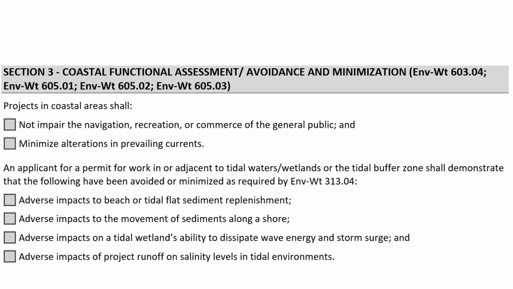So this is the Coastal Functional Assessment Worksheet section. In addition to the wetland evaluation, and Eben has patiently asked for a lot of this, sometimes that hasn't come in and needs an RFMI, are these other issues related to currents, beach and tidal sediment replenishment, movement of sediments. This is where Eben said seawalls are only allowed for public projects, because of their big impact to wave energy and changing that. And then things like project runoff to salinity levels. All of that's required for all of these projects and needs to be considered with the functional assessment. Next slide.